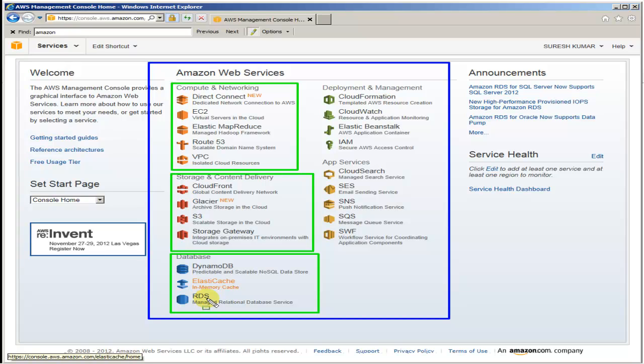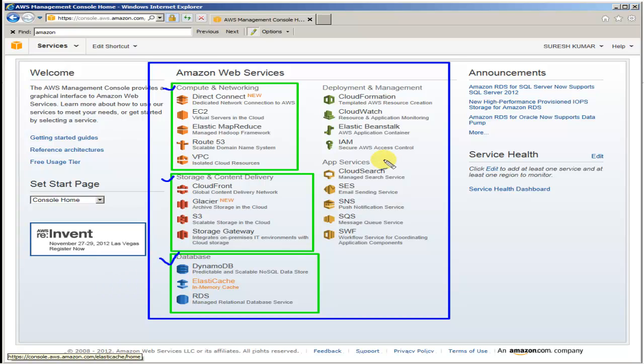Another option is Elastic Cache, a service which helps you create a small amount of database in memory itself for caching purposes, which helps the application run fast, right? So we have seen compute and networking, then storage and content delivery, then the database.